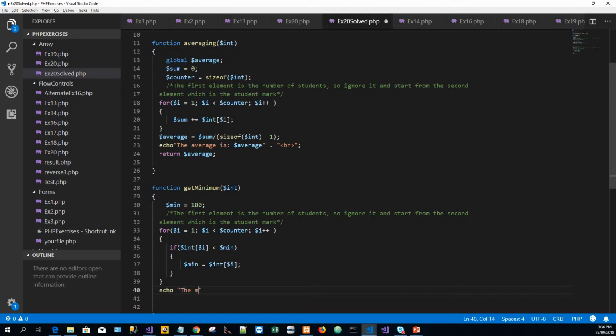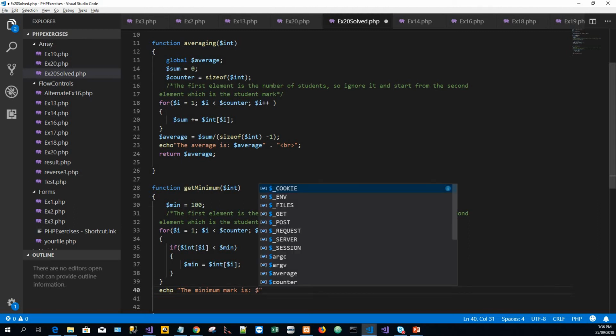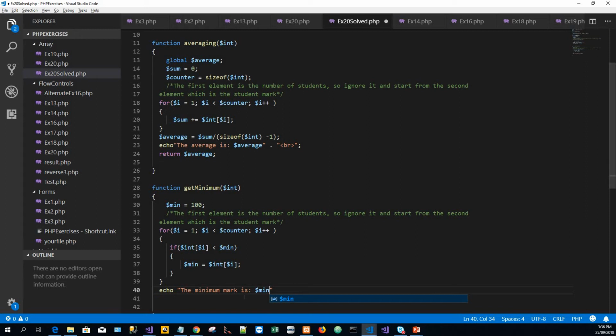The minimum mark is the space $min, and then again for clarity I'll put a break over here and then terminate this code with this semicolon, and then terminate this function.